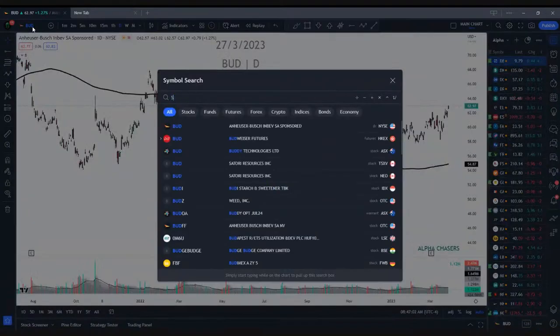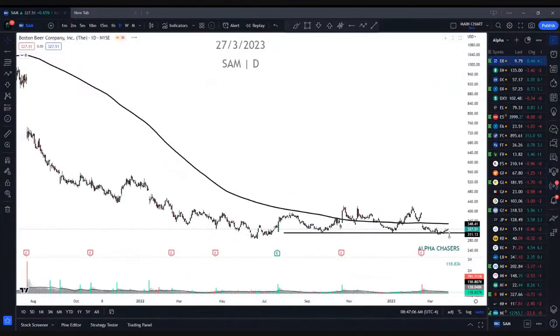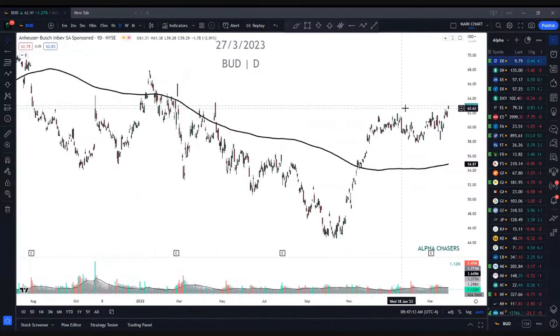You'll see even probably Sam Adams is getting up off the ground. I mean, not really, is it? I guess that was a bad example, but you're really seeing these names come in here, right? And yeah, you're going to see rallying in these names. I don't know if Budweiser's the one that I would buy, but yeah. Could this go higher? Absolutely, this can go higher. 100% that can go higher. So it's definitely something that I would be paying attention to and I'm focused on.